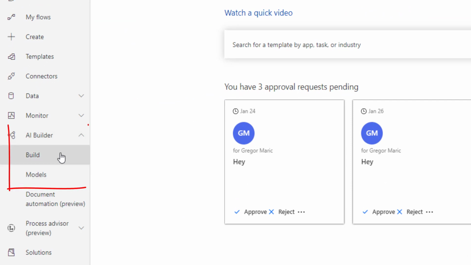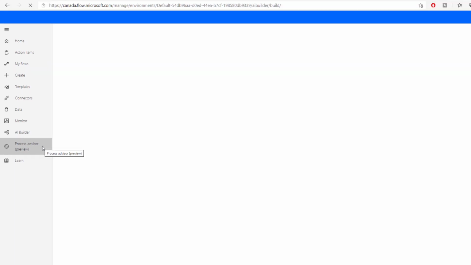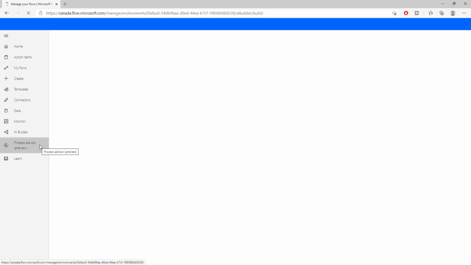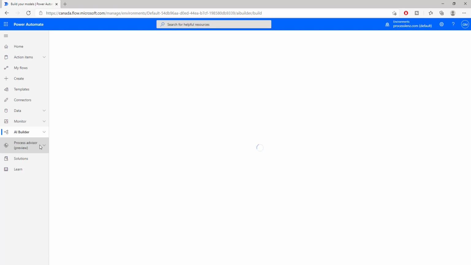So what we're going to see is we're going to use the AI Builder. We are going to train our own model, and we're going to apply this model that we train inside the flow. The flow that we're going to create is going to extract invoice information from PDF documents, and it's going to insert this information in an Excel, or it's going to send it via email. We'll see. That is not important.